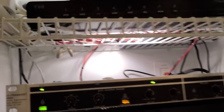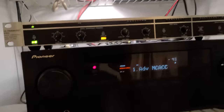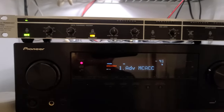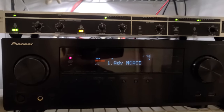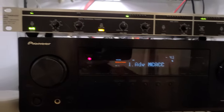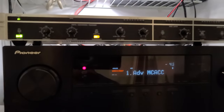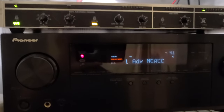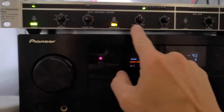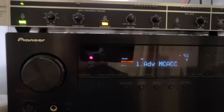This is my Behringer Ultra Bass Pro. It's a sub harmonic synthesizer — what this does is enhance bass, actually creating lower, fuller bass. There's a DBX unit that's similar, I think it's the 120 or something like that. Basically you can adjust the amount of synthesized bass you want.